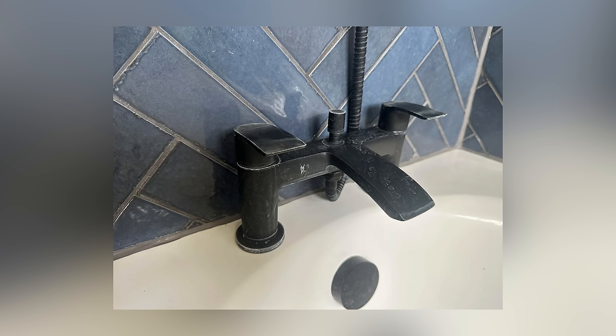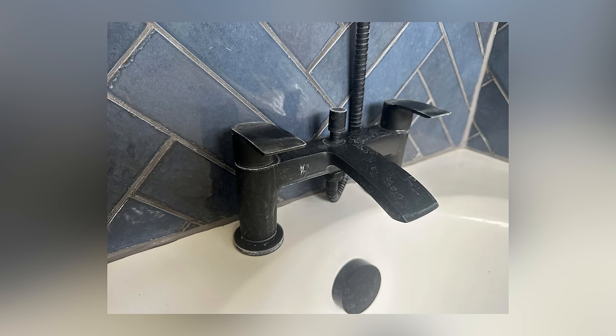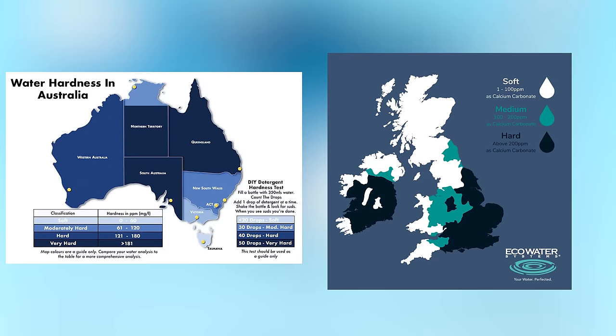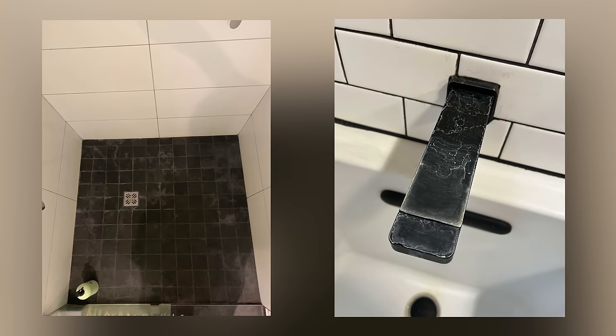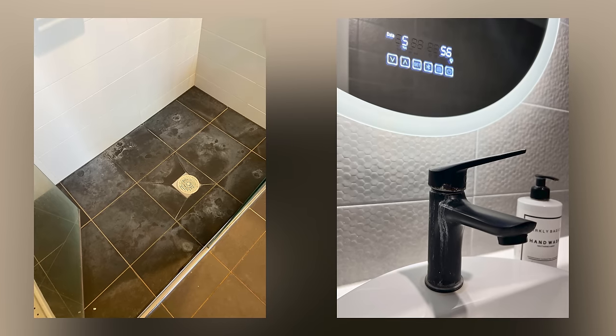If there's hard water in the area where you live, it's best to avoid dark finishes. Water hardness refers to the mineral content in water, particularly magnesium carbonate and calcium. You can simply google whether your area has hard or soft water — there's a map here for the US, UK, and Australia for easy reference. You want to avoid dark finishes if you have hard water as the minerals present tend to create unsightly white stains on these surfaces over time. The darker your finishes, the more visible any white bloom that develops will be. Choose light colored fixtures and finishes if you live in areas with hard water, and go for lighter grout so any white bloom buildup won't be that visible between cleans.